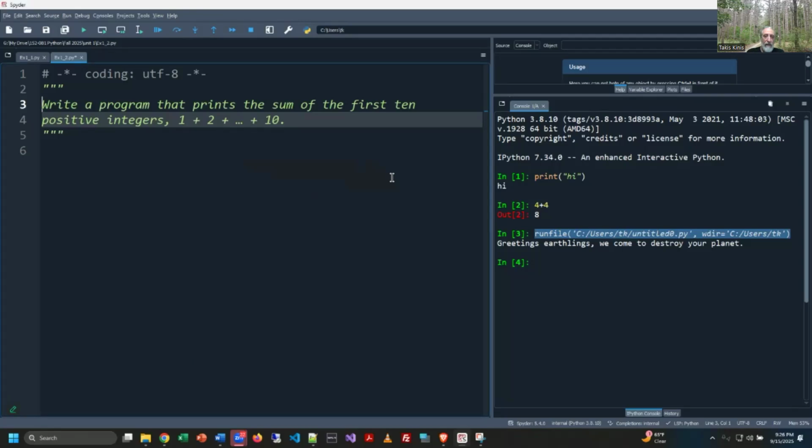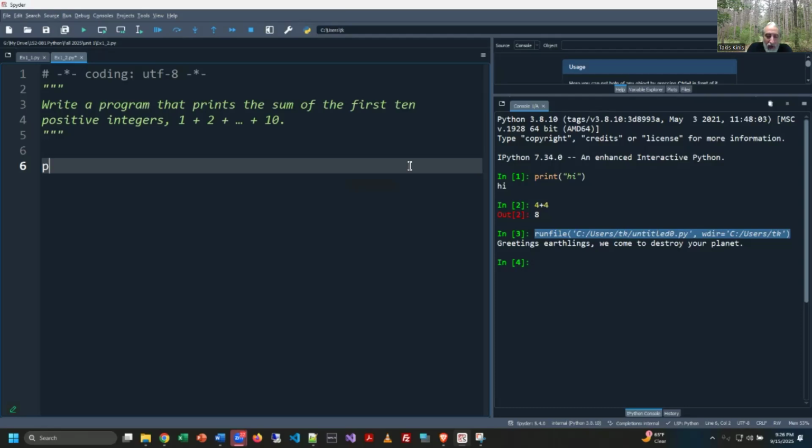Always validate your math. So let's write the print statement. It should be really simple, right? Now this time we will omit the quotes, because if I put quotes in, it'll just put whatever I type back on the screen, not what we want. Right. So what I'm going to do instead is I'm just going to type what I typed inside the engine: 1 plus 2 plus 3 plus 4 plus 5 plus 6 plus 7 plus 8 plus 9 plus 10.